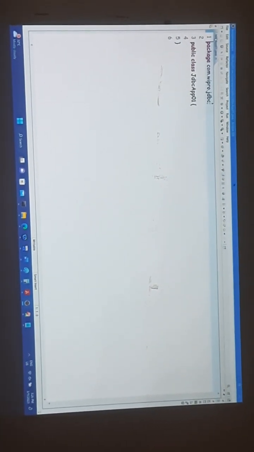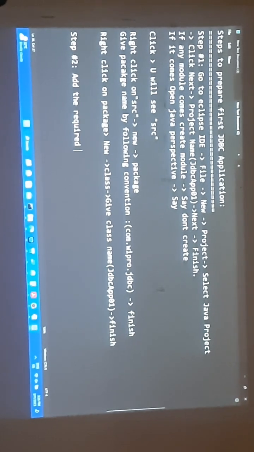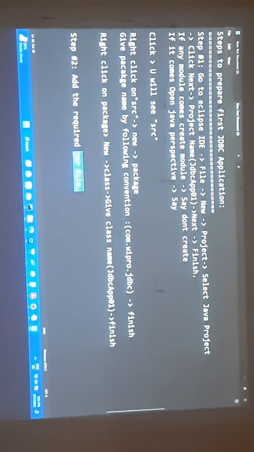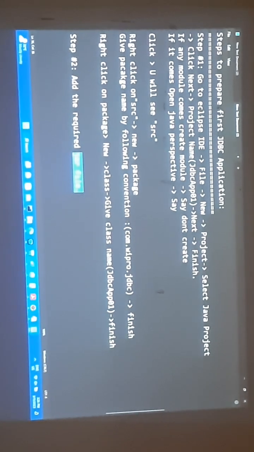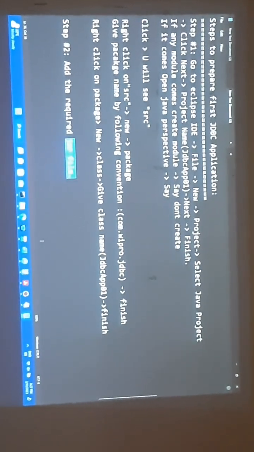Now the next activity, as I said, you will not ask me any question, just watch today. Next, step number 2. Add the required jar file. Now onwards your questions will start and you note them down. These are the questions that you have to ask me in the next class. Till now no question. Now the first question will come. Sir, what is jar? Before that everything is simple English only. No problem. Here onwards the questions will start and I will give clarity from next class onwards.